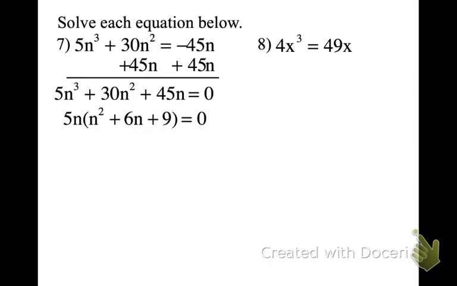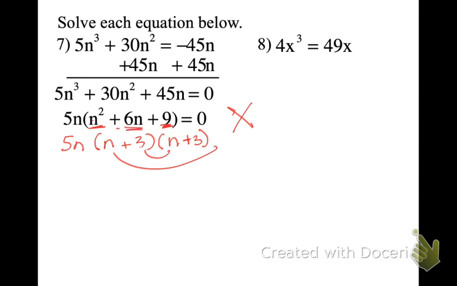That is what we call a perfect square trinomial, in case you didn't recognize it. If you don't, you can always do your x marks the spot. The root of n squared, I notice that's a perfect square, is an n. The root of 9 is a 3. N plus 3, n plus 3, right? In order for them to both be plus plus. And we can check it by our middle term: when we multiply the inner and outer terms and add them, we end up with that middle term. I know that this times this equals the 9, and n times n equals n squared.